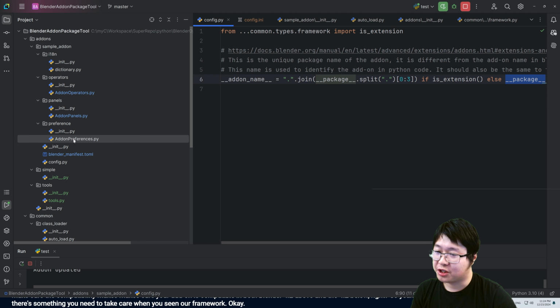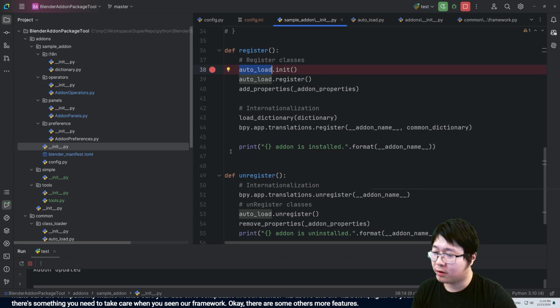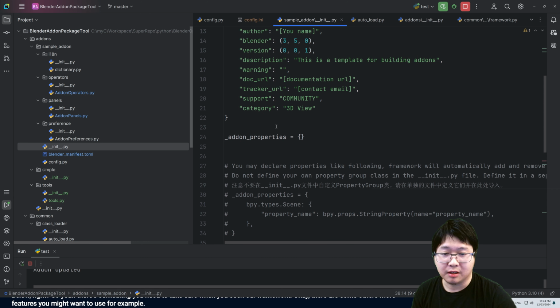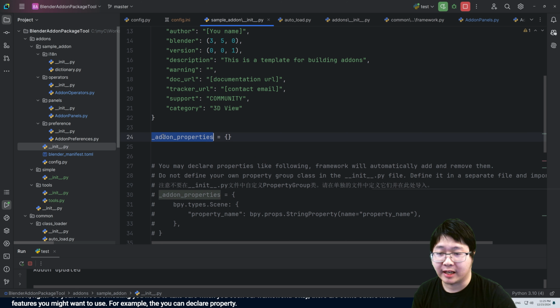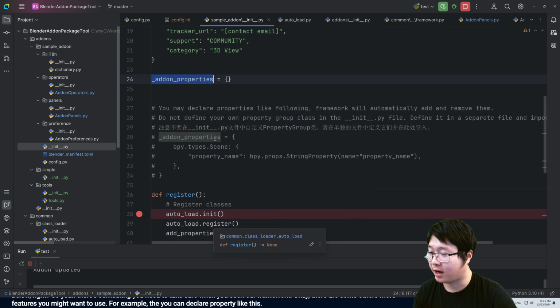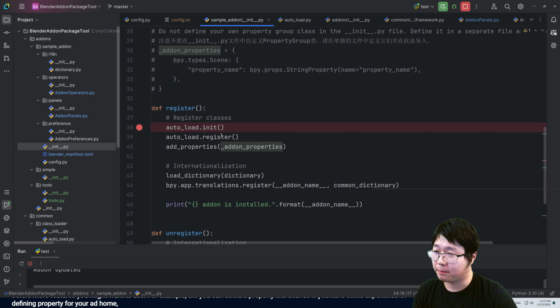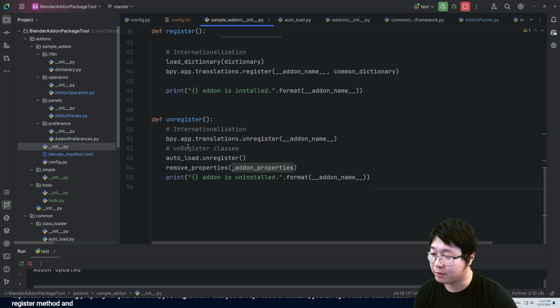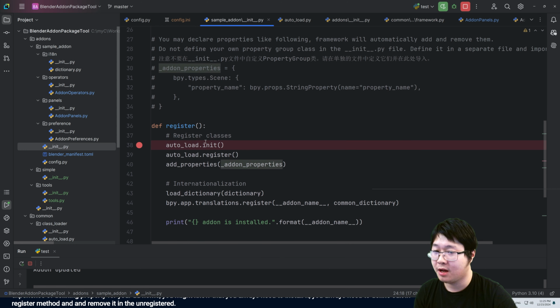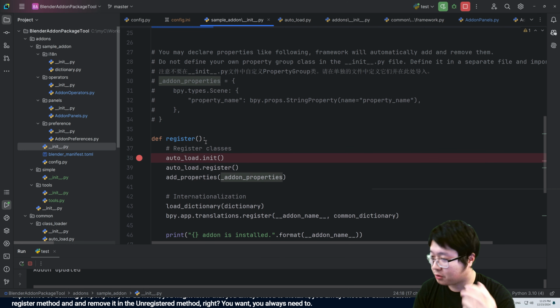Okay, there are some other small features you might want to use. For example, you can declare properties like this. If you have some experience defining properties for your add-on, you might know that you always need to add it in the register method and remove it in the unregister method, right? So you always need to write it twice.